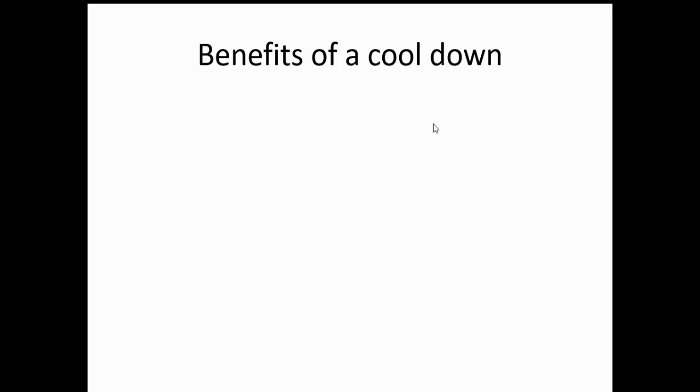Now, cool down. It allows the body to recover, is the main thing. So it will recover from whatever exercise you've done. A cool down allows your body to recover from that.